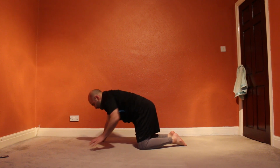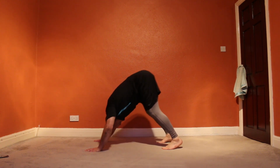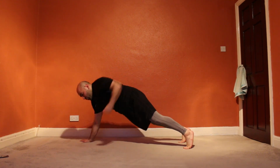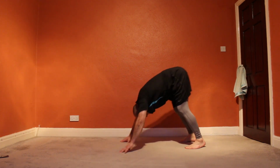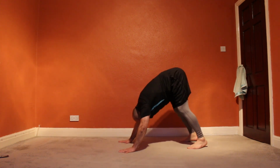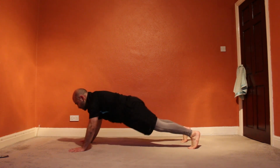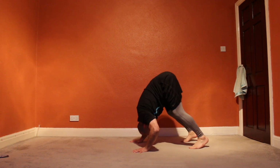Level two here, one, two, into this position. One, two, sorry, level two is supposed to be knees off the floor here. One, two, back into position. One, two, again. One, two, back into position. One, two, back out again. One, two, back into position. Well done.